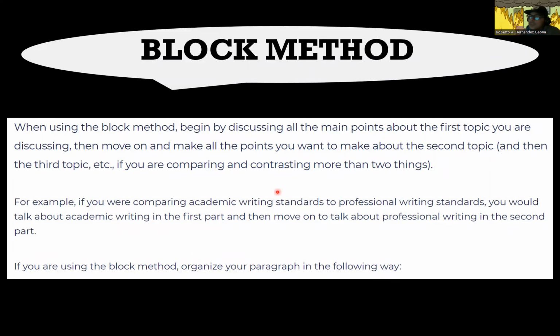Let's say in this example, we're talking about academic writing and professional writing. First off, we're going to talk about academic writing and whatever we want to mention from academic writing, and then we move on to professional writing, and we mention whatever we want to mention from professional writing.